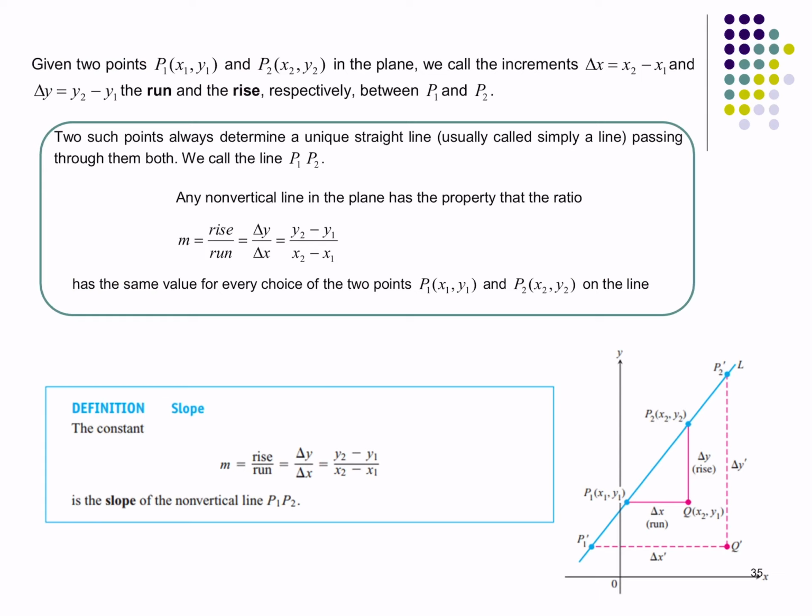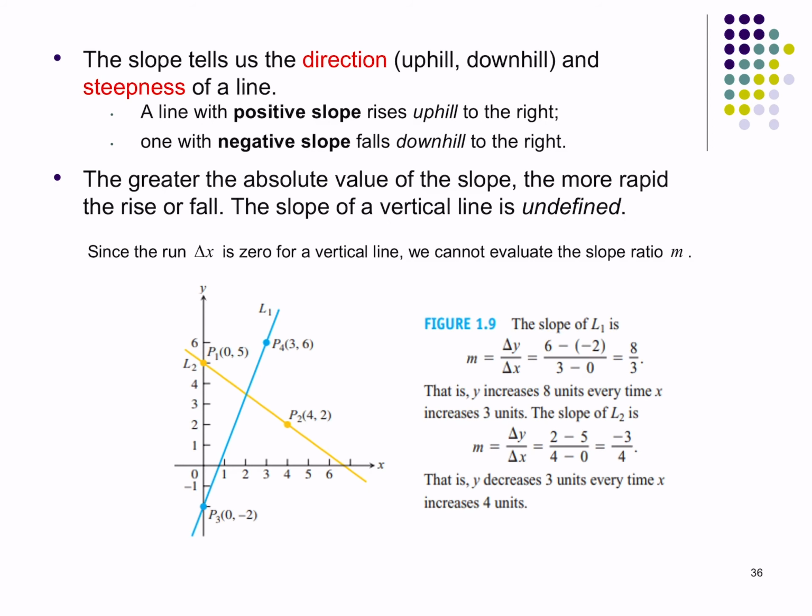So in this case, you have y2, y1, x2, x1, since you already have 2 points. One would be the final point and another one would be the initial point. So that is the definition of the slope, the rise in the y coordinate divided by the run along the x coordinate, and then you can find the slope given 2 points, right? And next, after we find out the slope, the value of the slope will tell us 2 things.